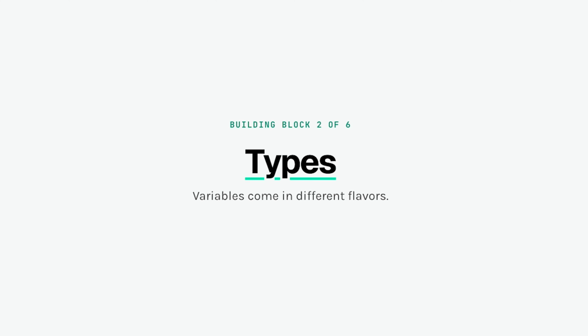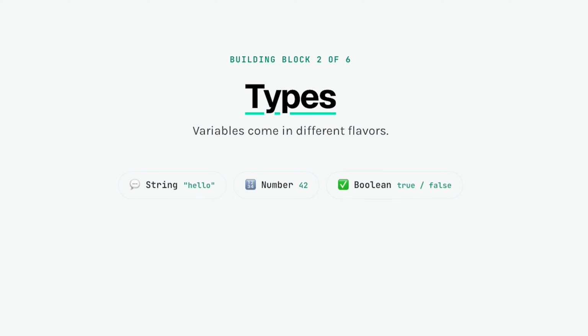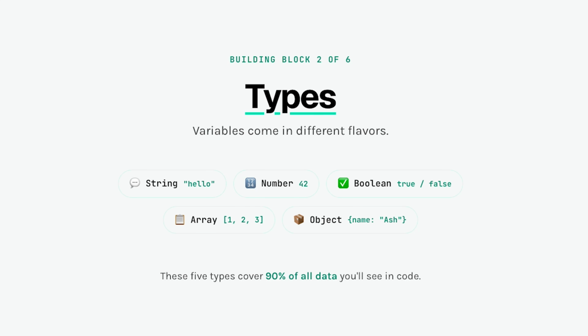Now, once you understand what variables are, the next thing to know is that variables come in different flavors, which is what we call the types. In programming, all you need to know is just 5 core types, and about 90% of your use case would be sorted. Now, these types are string, which is a string of characters typically used for words, letters, sentences, things like that. And then you have numbers, and then you have boolean, which is something that can take either the values true or false. You have array, which is a collection of elements, and then you have objects, which is a key value pair.